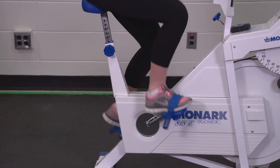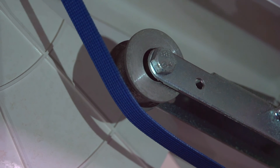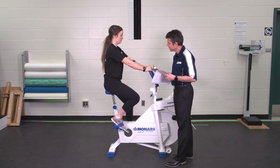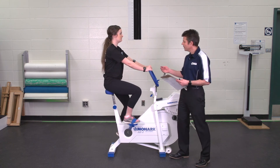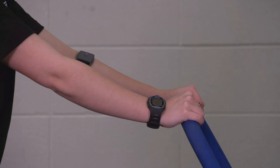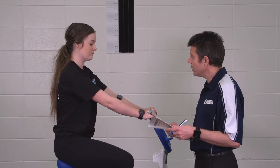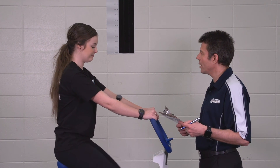You just keep pedaling — you can pedal at whatever rate you like, nice and comfortable. We'll do this for three to five minutes. Alara, we're one minute into the active recovery — I'm just going to check your pulse. Alara, two minutes into the active recovery — check your pulse. Three minutes into the active recovery — I'm going to take your pulse, and that's coming down nicely. So if you're feeling all right, you're free to stop. But if you'd like to continue the active recovery for a couple more minutes, you're more than welcome.